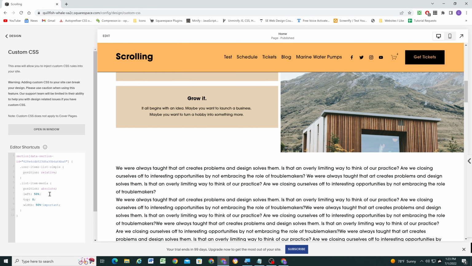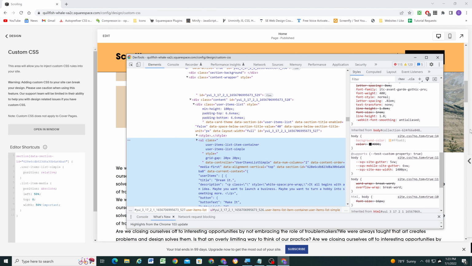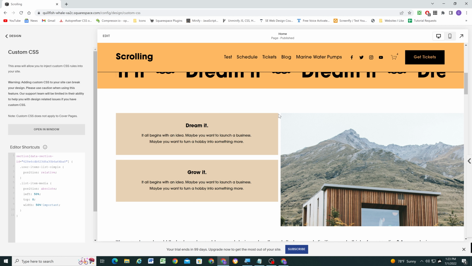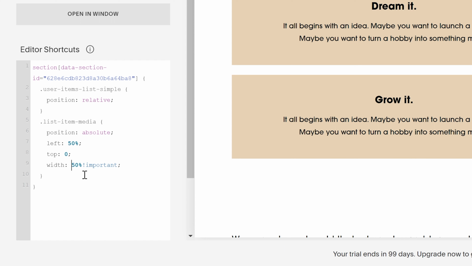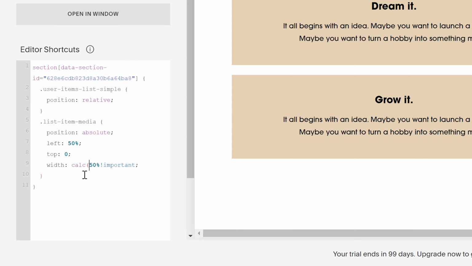And so what we're going to do is subtract that 5 viewport width units from our 50% width, because we don't want it to take up this gutter space here. So I'm going to write a calc function. So I'll say calc, and then because the Squarespace CSS window uses the Less preprocessor, we have to escape what we're going to be writing here.